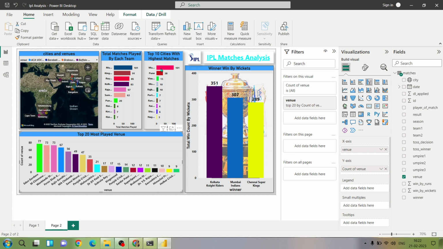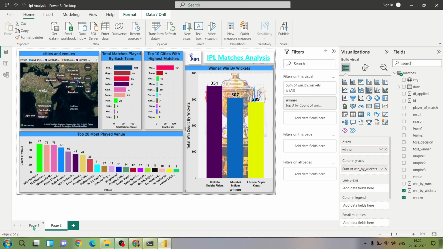Top 10 cities with the highest matches: here we can see Mumbai, with 101 matches. Then winner by wickets. As we know, in innings two, when they batted second, Kolkata Knight Riders won most of the time while chasing the target. Then Mumbai Indians is second and Chennai Super Kings is third.